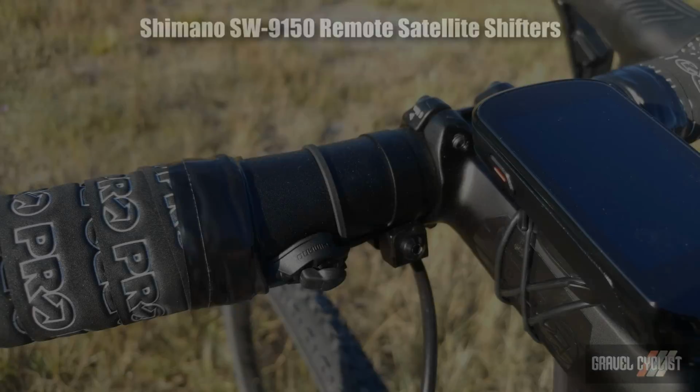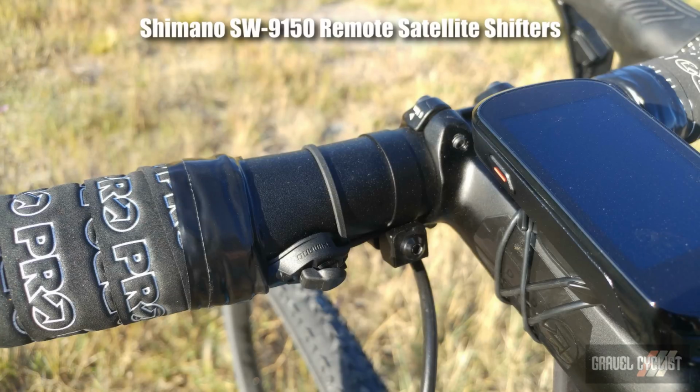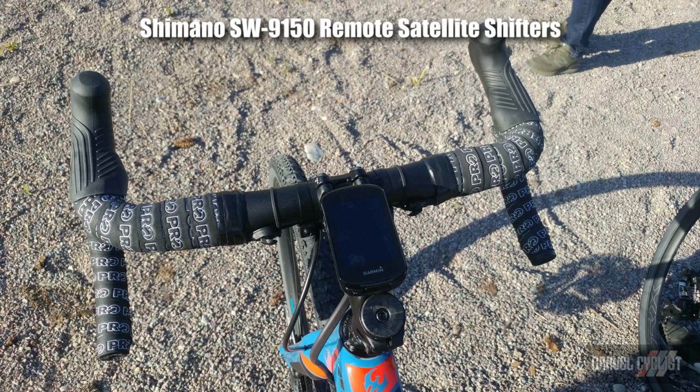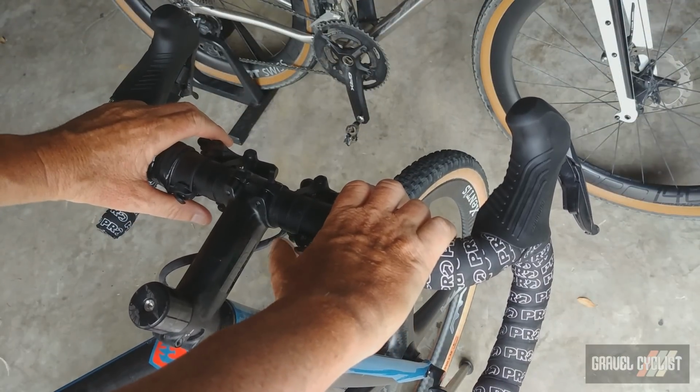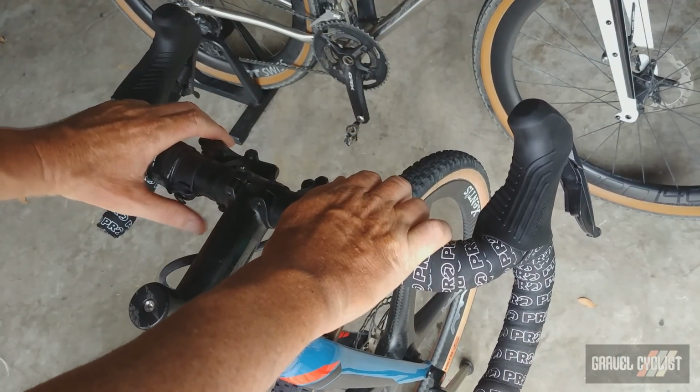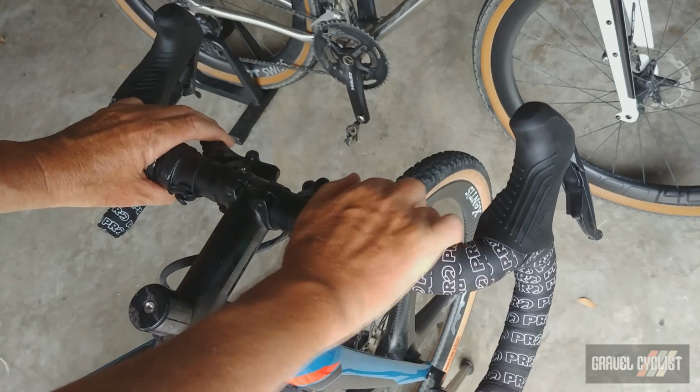This bike also has additional shifters, so I can shift from the tops of the handlebars, just like that. So the right side's programmed to go down the cassette to a harder gear, the left side up the cassette to an easier gear.